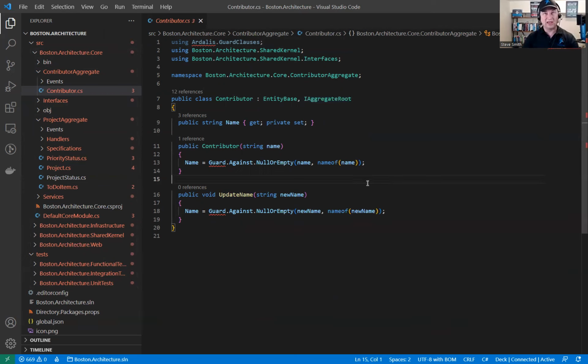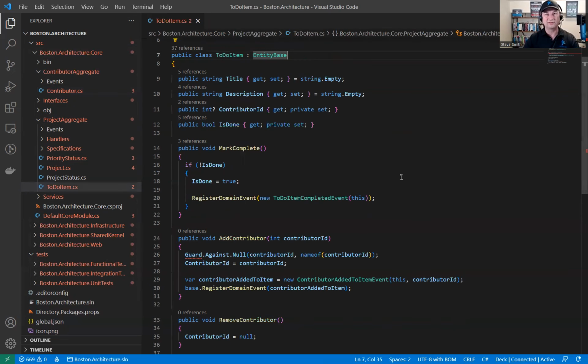Okay, so you'll see, because this is kind of following DDD practices, most things have private setters. You don't want to necessarily have a lot of public setters in your entities because it makes it so that you're going to end up having logic that operates on your domain model instead of having logic that's encapsulated in your domain model. And so when you change something, it may be that other code cares about that change. And the way that you communicate those types of changes is through events.